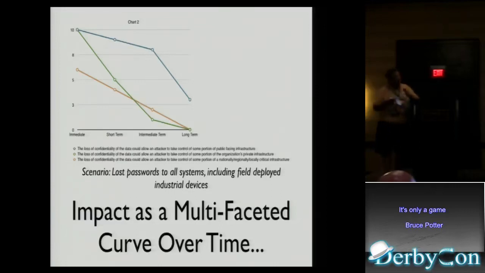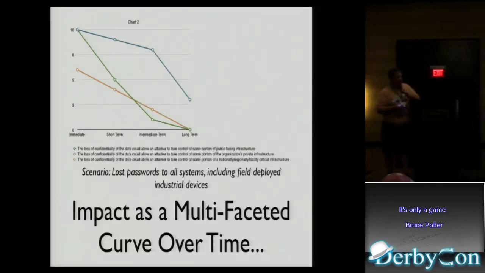So this is the blue line, and you can see that immediately when you lost your passwords, all your public-facing infrastructure was exposed. So you have a risk that's very high at that time in terms of impact. Over time, however, you know that you can work through your production environment and change the passwords for just about everything. Maybe there are some services that you can't change the passwords on, or it's going to take a lot longer than you thought. So over time, you see that risk sort of decrease, but at a significantly slower rate because this is a production environment.